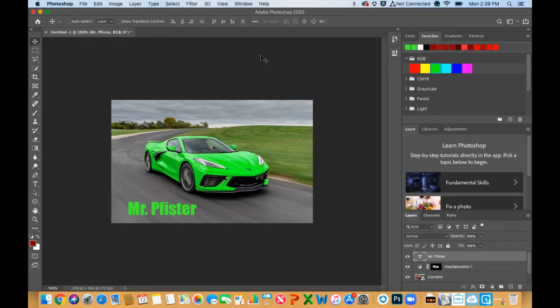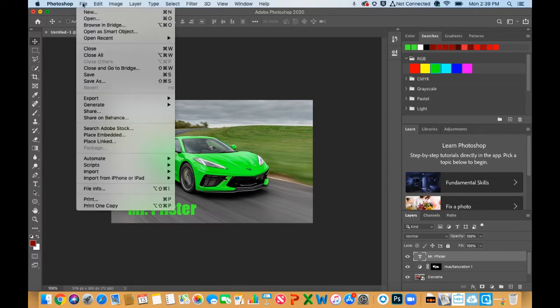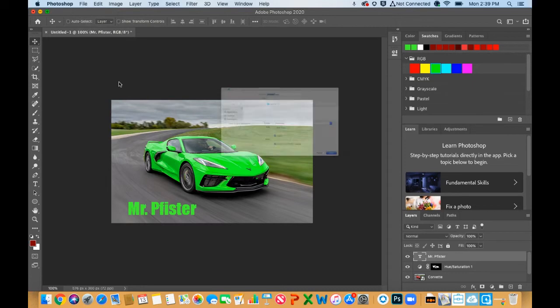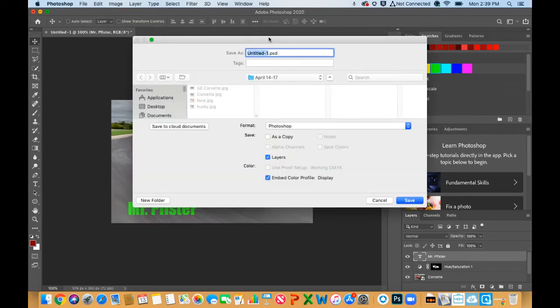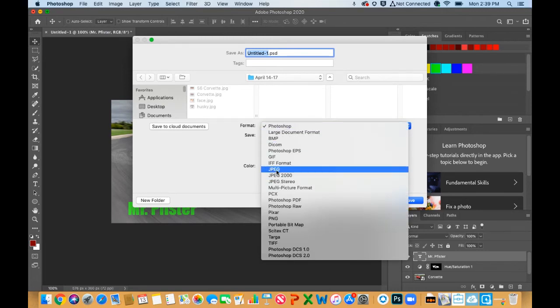All right. So I've had some issues with people submitting files as Photoshop documents, and then not saving them in the correct format. And it's becoming very, very inefficient for me to send text or email after email trying to get this corrected. So from this point forward, I want you to submit all your documents as JPEGs. It should simplify the process. So I want you to go to File, Save As, and you're going to save this as a JPEG file. So the format right there, instead of Photoshop, we're going to go JPEG.